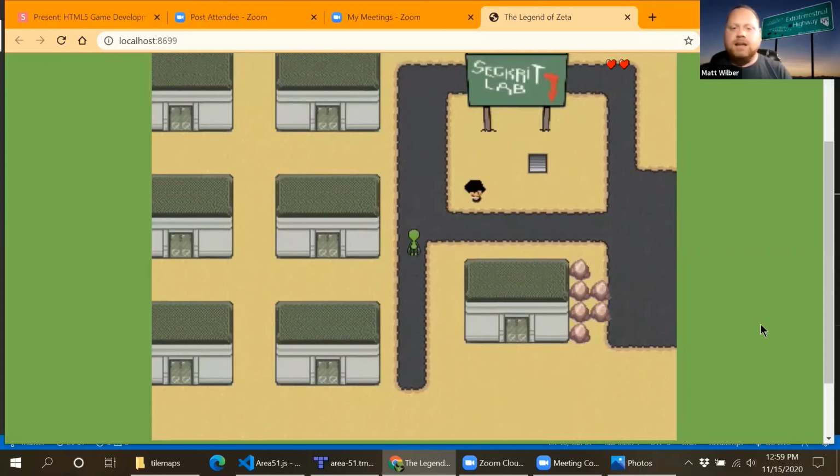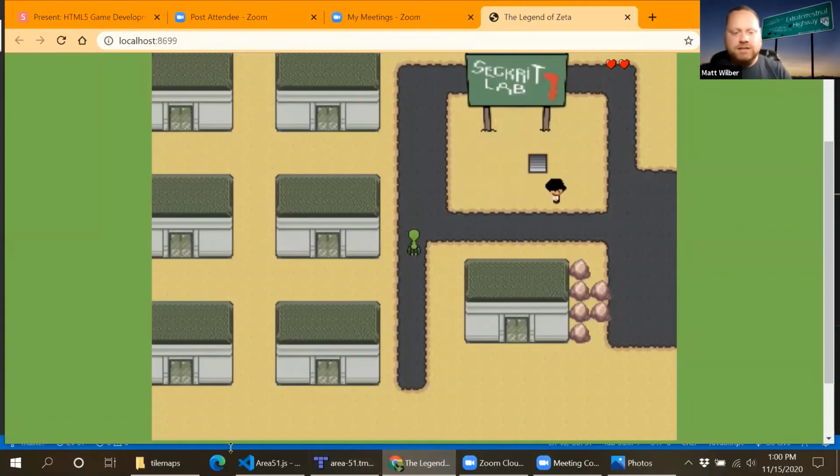Now, I've also added some metadata to this staircase. I've added an ascend and descend property to these staircases. And all that's going to do is, when it collides with that particular tile, it's going to look for ascend or descend as its property. And it's just going to load the next scene or the previous scene, depending on whether or not it's ascend or descend. Descend will go into the next scene.